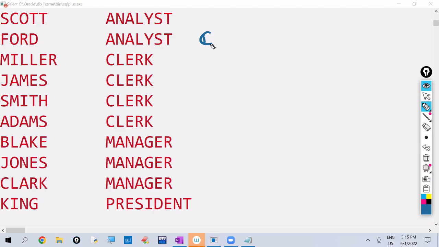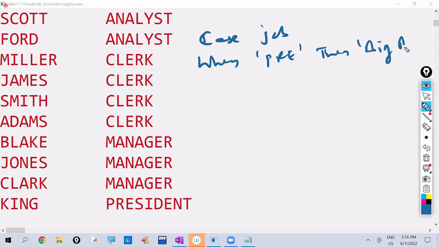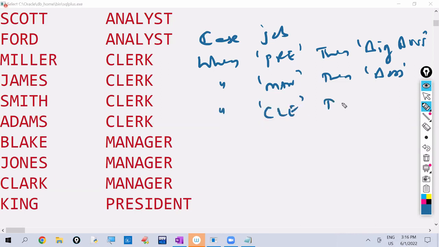What we have written: case, the column name job, when president then big boss, when manager then boss, when clerk then worker, else employee. To close this case, we have written end.